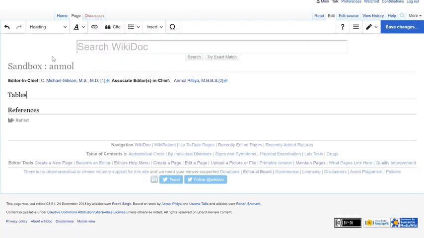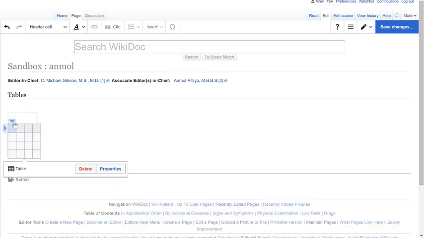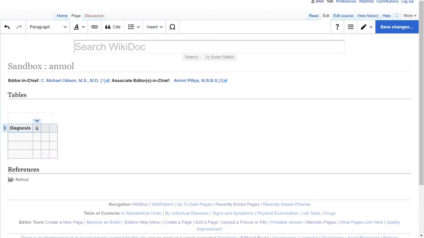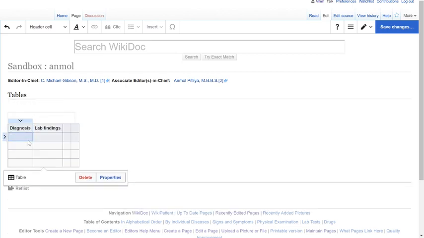In edit mode, it's simple, you can just insert a table and start writing things. Then you can make this table like you use Word, where you insert after, delete column, insert below, and things like this, and you can make the tables from here itself.